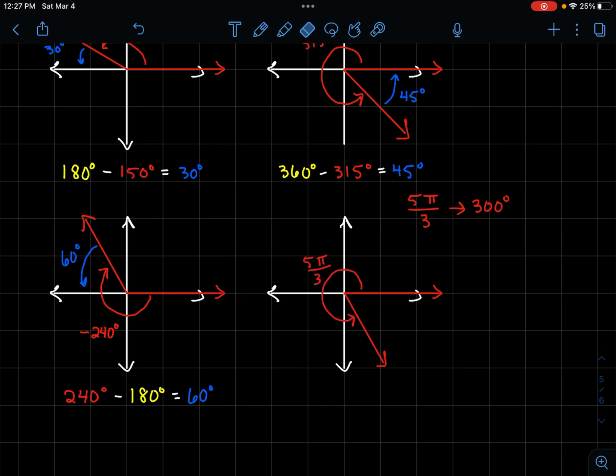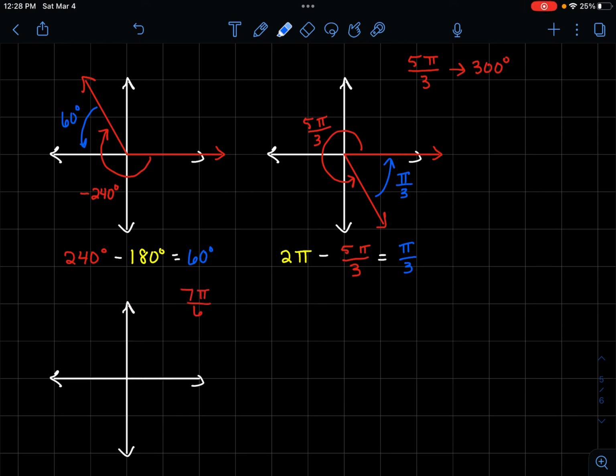What a reference angle is asking us is, what's the distance from the terminal side to the x-axis? Again, we're doing radians here, so that's taking 2 pi, because that's one trip around the circle, and subtracting away our radians. A good tip on this is that our answer is going to have a pi in it anyway, so we don't have to worry about that if we're using our calculator. We can just type in 2 minus 5/3, convert it back to a fraction. That fraction is going to be 1/3, so we can say this is pi over 3. So our reference angle in radians this time is pi over 3.